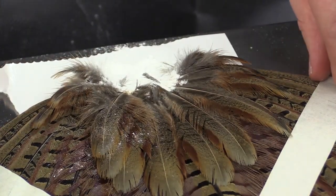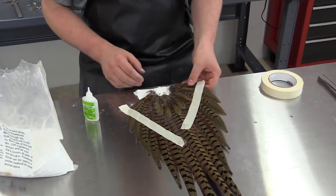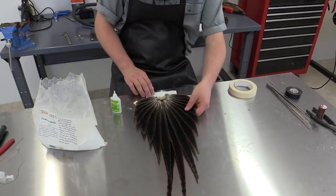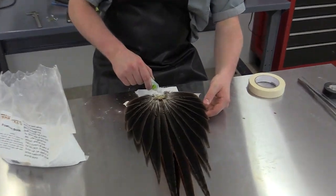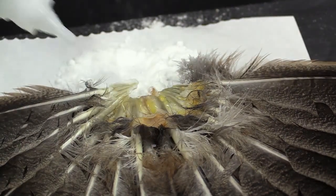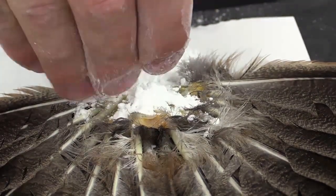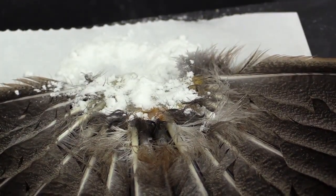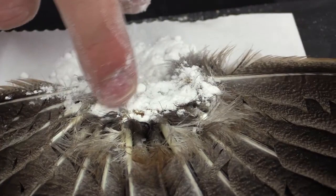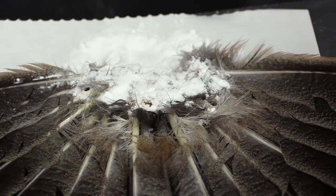Now that that's set up, we want to carefully peel up this tape that was sticking to the bench and flip it over and repeat the process on the back side. Again, a nice even layer of super glue along all the feather quills. Light dusting of borax. Let this sit for about 10 seconds just to make sure everything's set up and dried.